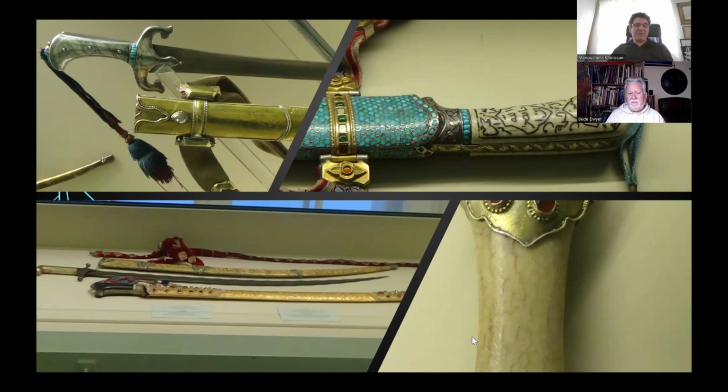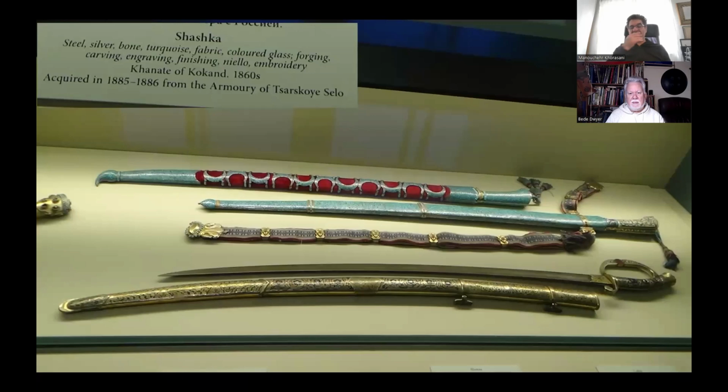Yes, absolutely. And here we go, and we're going to start with these ones, and these are really beautiful. Our colleagues here put that, for example, on top. If you can see my cursor here, this one. So our colleagues call it Shashka, steel, silver. Okay, this one, I'm sorry, this one. Bone, they call it bone, but I'm sure it's walrus ivory, but whatever. Yeah, bone. It did look... Yeah, and they always call it bone, but I think they told me they transferred it from Russian. With bone, they mean walrus ivory.